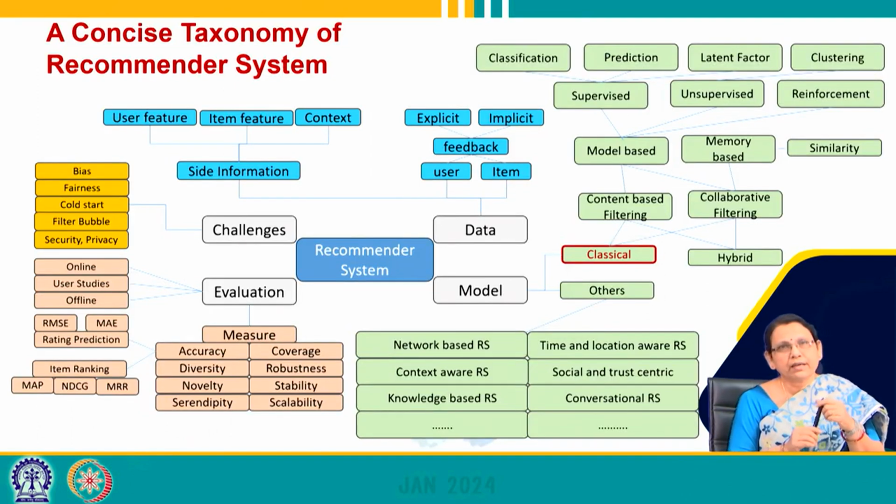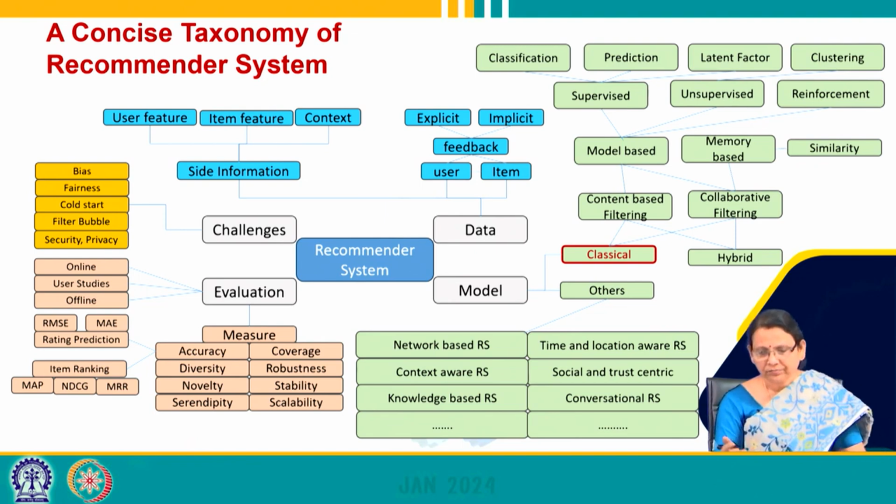Now, look, we have again come back to the same figure. We will be in fact coming back to this same figure for different reasons. So, right now, after knowing the basic data arrangement in a recommender system, the basic type of data that you can come across in a recommender system, we are going to have a brief overview of different kinds of algorithms. On this data we are going to look a little bit in detail at a later stage. Just now I gave you an overview of the data. Similarly, now I am going to give an overview of the models.